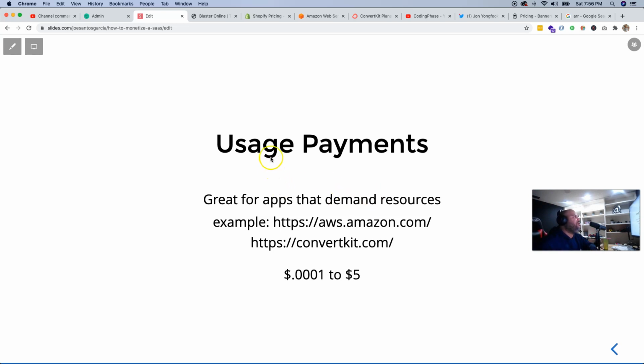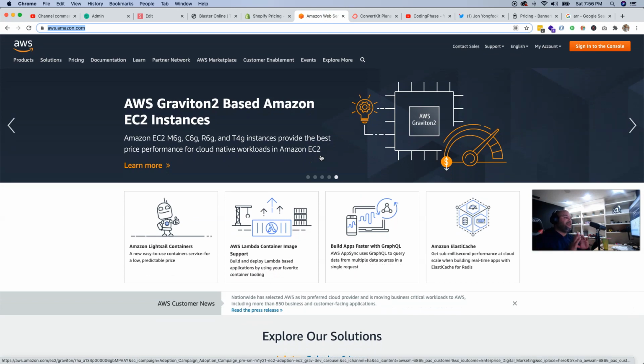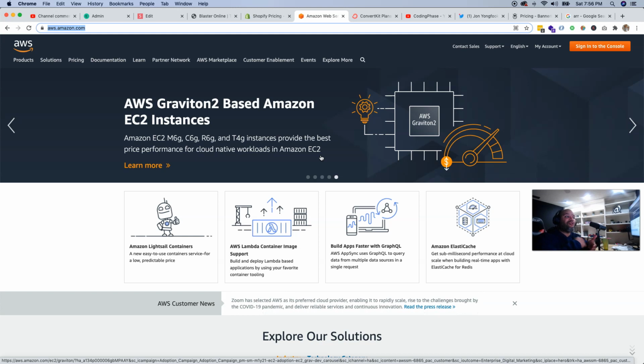You can come in and do something like Amazon. Amazon provides everything for free. They're not charging you a subscription charge. They're not charging you a, hey, we turned on the server charge. They are charging you per usage. There might be some stuff that they charge extra here and there, but I'm just giving you an example. If you have a server that's having 1 million people hitting it at one time, they're going to charge you a lot of money. They're going to charge you per usage, for the amount of resources it takes for them to create that service for you.